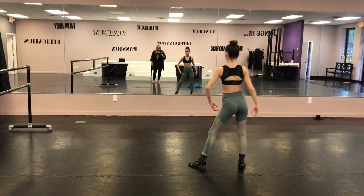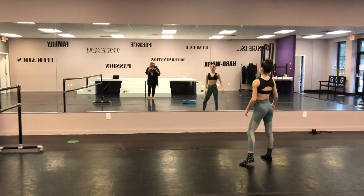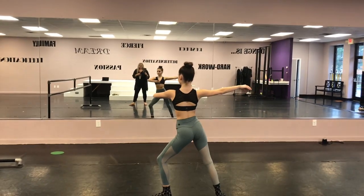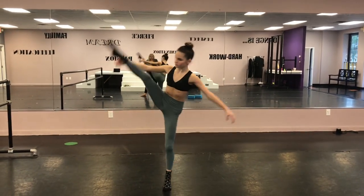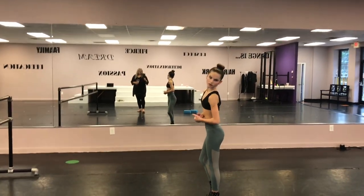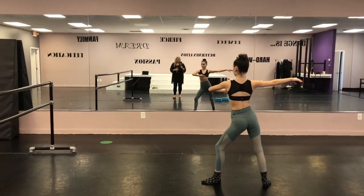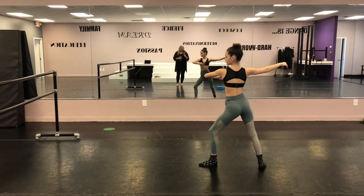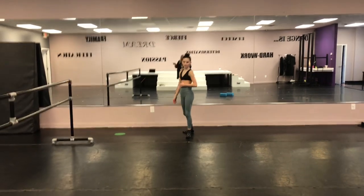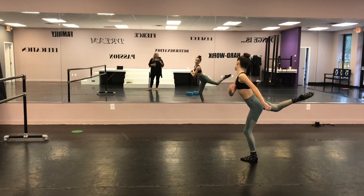Ready? 5, 6, 7, 8, plie. Good. So if you noticed, her focus changes. So after that plie, she's going to send her spot nice and quick, boom, to the front. But she also has a small arch in her upper back, like a little cambre, to help her swivel around. 5, 6, 7, 8. Boom. Yeah, that was good. Just arch into it. Can you do the little walk that you do before? Step into it versus already being still, you know?